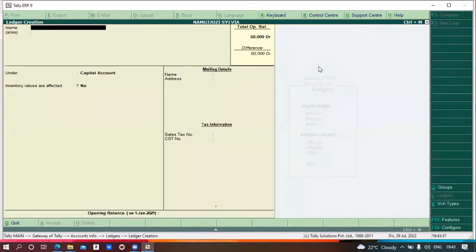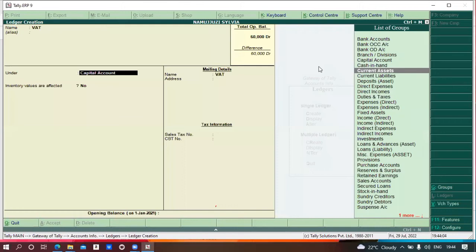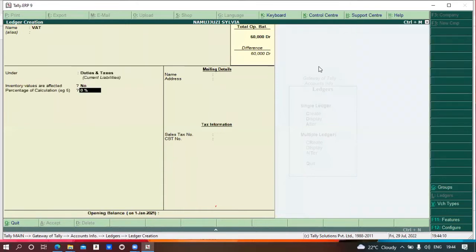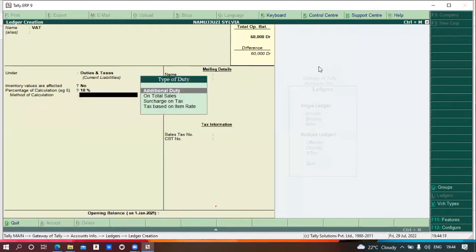So the first one is VAT. These are the ones you can easily forget. So the name is VAT and it is under duties and taxes. The percentage is 18. Don't forget it.